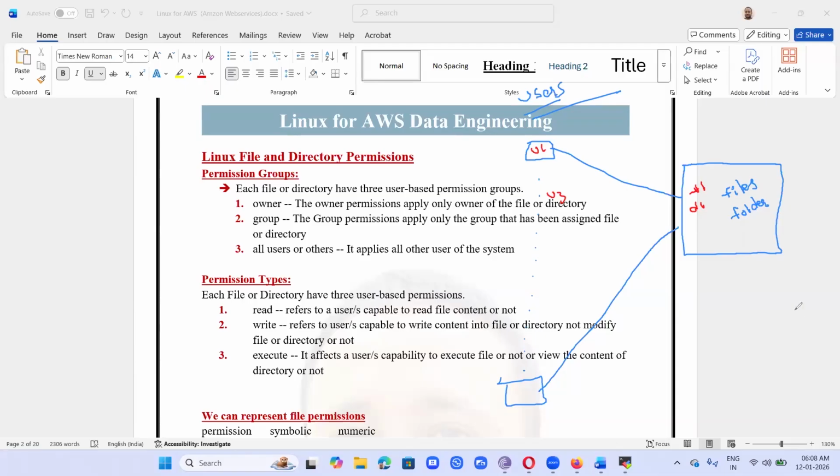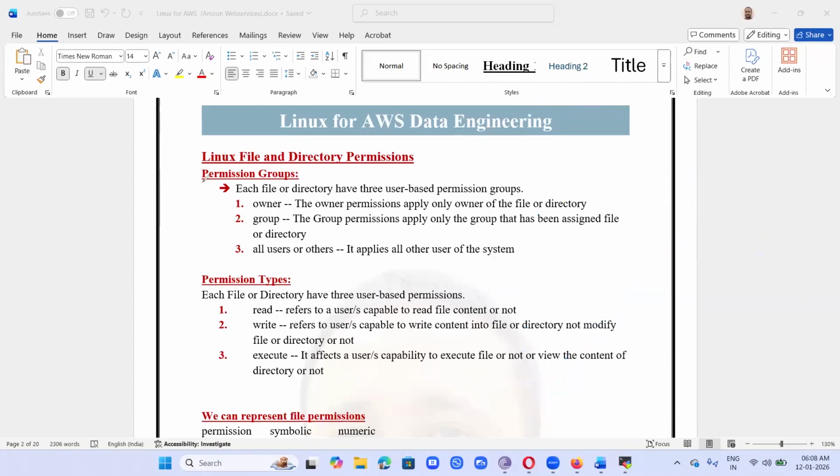Okay. In this, we have permission groups. The person who created the file is the owner.